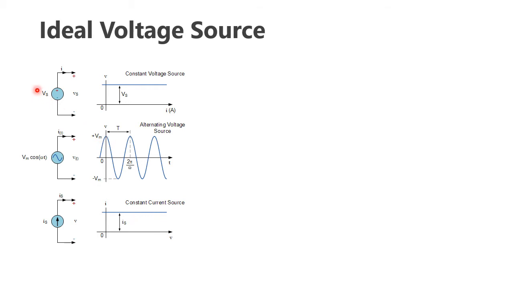For example, a 5 volt constant supply means that for all values of load current, the terminal voltage will be 5 volts. Here is a 5 ampere current source. For example, I am considering a 5 ampere current source. Then for all values of the terminal voltage, it will produce the same amount of current, 5 ampere. It will never change. For all values of V, whether increasing or decreasing, the I will never change.